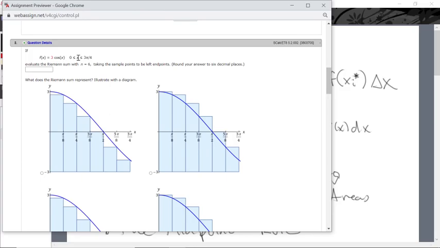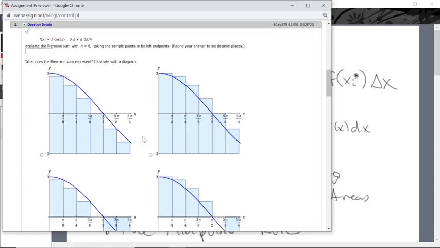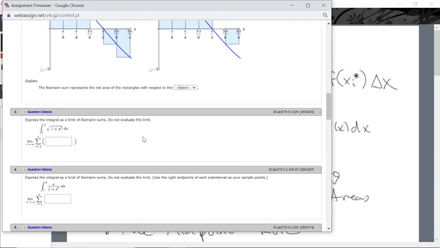And you're going to have to find the left end points. Here is your interval from A to B. So you're going to subdivide that into 6 subintervals. Choose the left edge of each of those 6 intervals as your x star values. You're going to plug those into the cosine so that then you can sum up the product of f of x star times the delta x. Delta x is found how? B minus a divided by n. All the formulas are given to you here in the notes and a couple examples that I worked through as well.